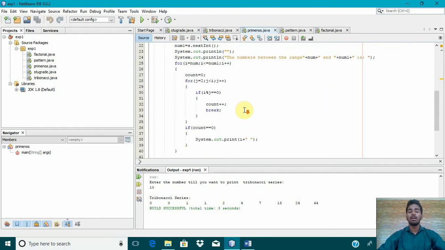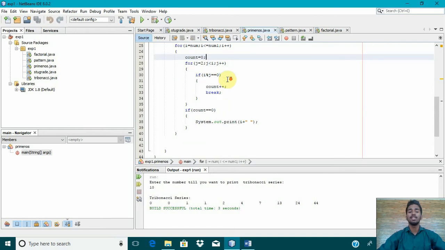So here I have used a for loop which starts from num, that is the starting number, till the ending number, and I am increasing i plus plus, and here I have initialized count as 0. Inside that for loop I have created another for loop that starts from j is equal to 2, till j less than i, and j plus plus.